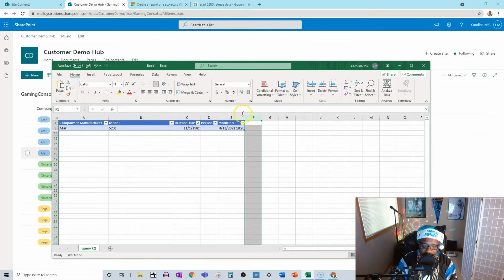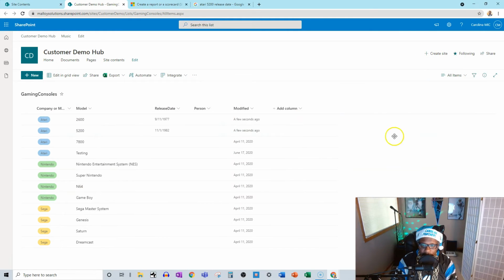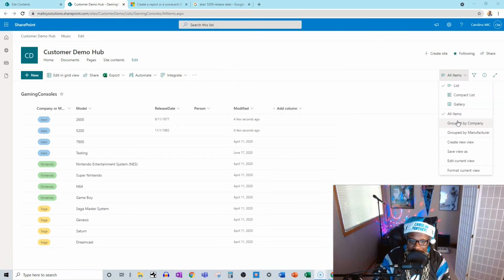But wait, what if this view doesn't look like what we need it to look like? So then we're going to go in here, and we're going to actually, don't save. We're going to go in here, and we're going to adjust the view just the way that we want. Maybe there's a view that already exists. In that case, you're going to hit the drop down and look for other views that may look the way you want them to look. But if not, then you can create your own.